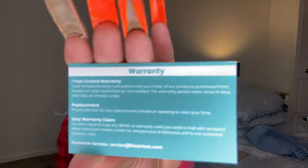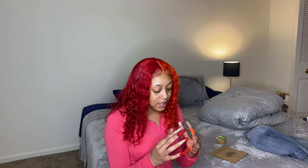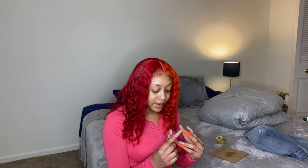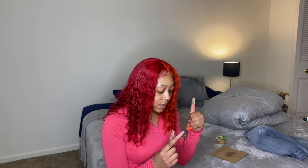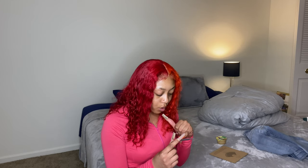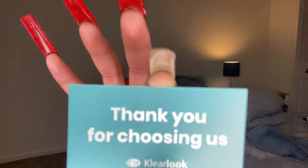And then there is also a 1-year limited warranty replacement that it comes with. They do give you a 1-to-1 replacement instead of repairing to save your time. They do an easy warranty claim, so you don't have to have any serial number or warranty card or anything like that. You just message them. And then they put their customer service information, which is service@clearlook.com. And don't forget, clear is spelled with a K. And then it just says, thank you for choosing us, Clear Look.